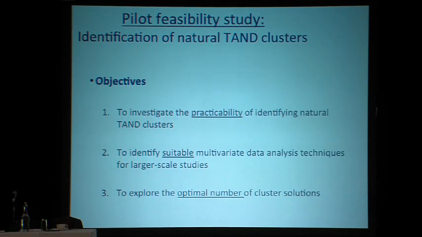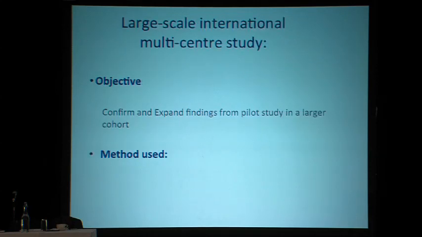We collected TAND checklist data from 56 individuals in South Africa and Australia, and as I mentioned, they filled out the TAND checklist. Then we applied multiple techniques. We looked at various cluster analysis techniques and exploratory factor analysis techniques, and essentially what the pilot said to us is that we were able to generate natural groupings, or natural TAND clusters, from this data. This was very encouraging, and after that we set out to do a multi-center, much larger scale study, and that's what I'll share with you now.